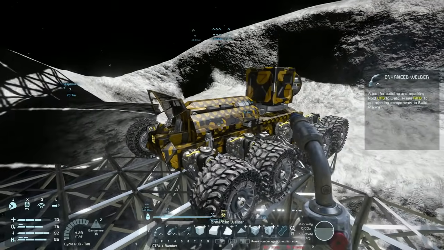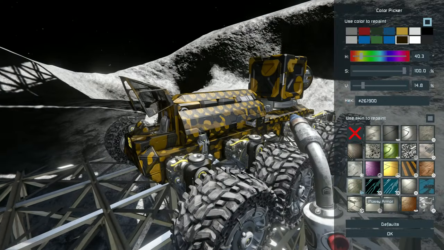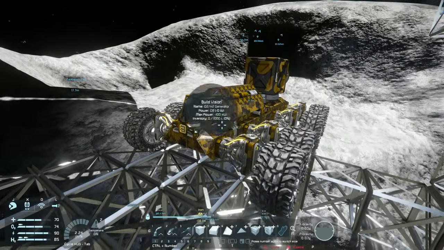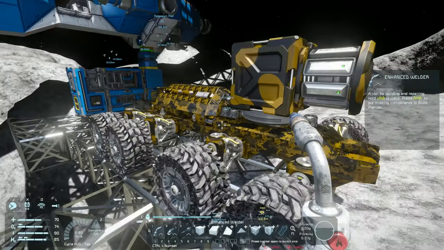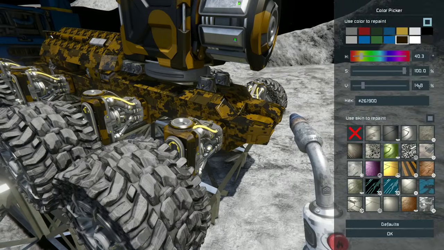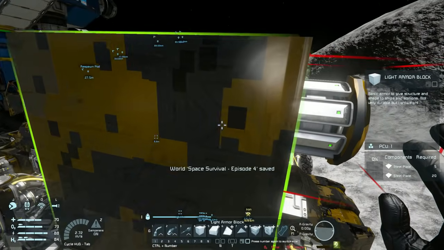Or maybe it doesn't. Let's try, you know what? Let's try the digital camo. All right, so that is that rover in digital camo. I don't know if it actually looks any better. I think maybe I might make it just a tiny bit darker. Yeah, I think that's looking a bit nicer.